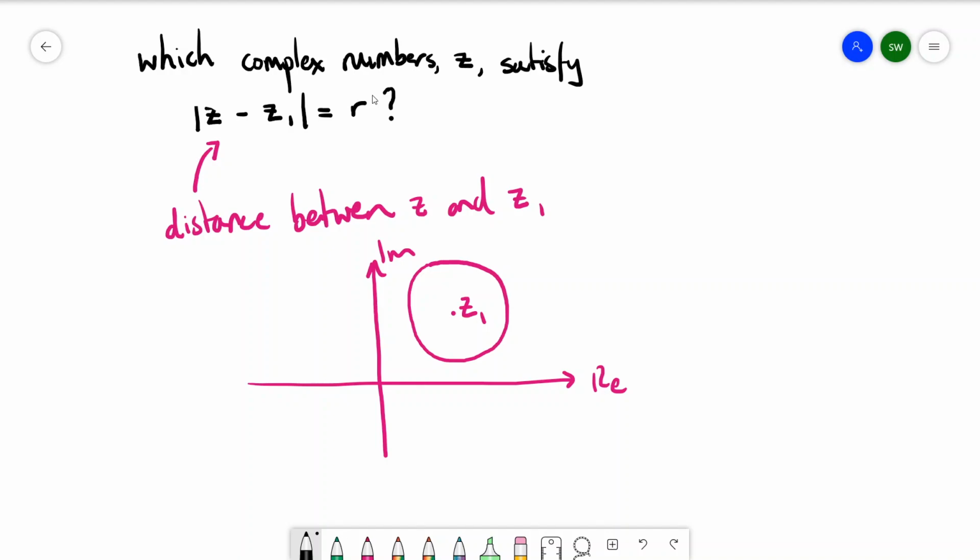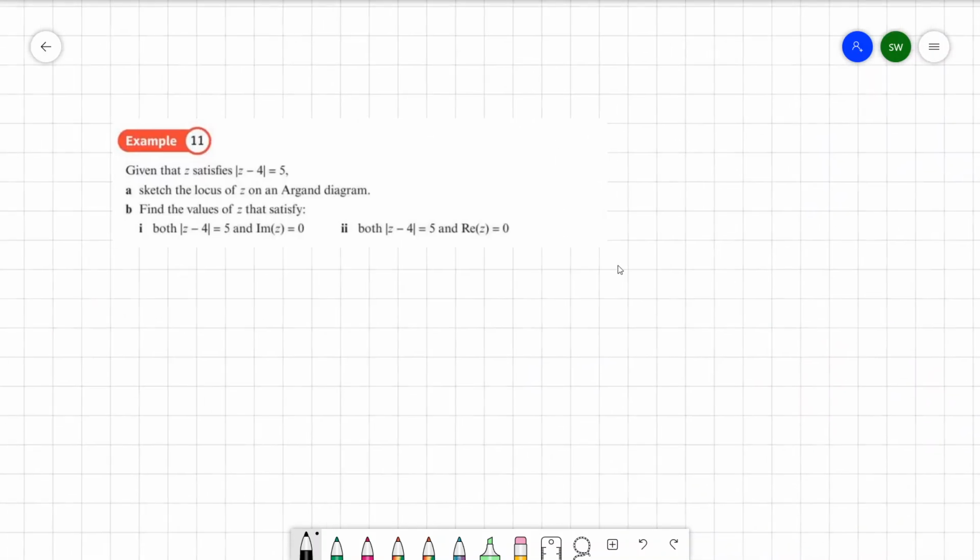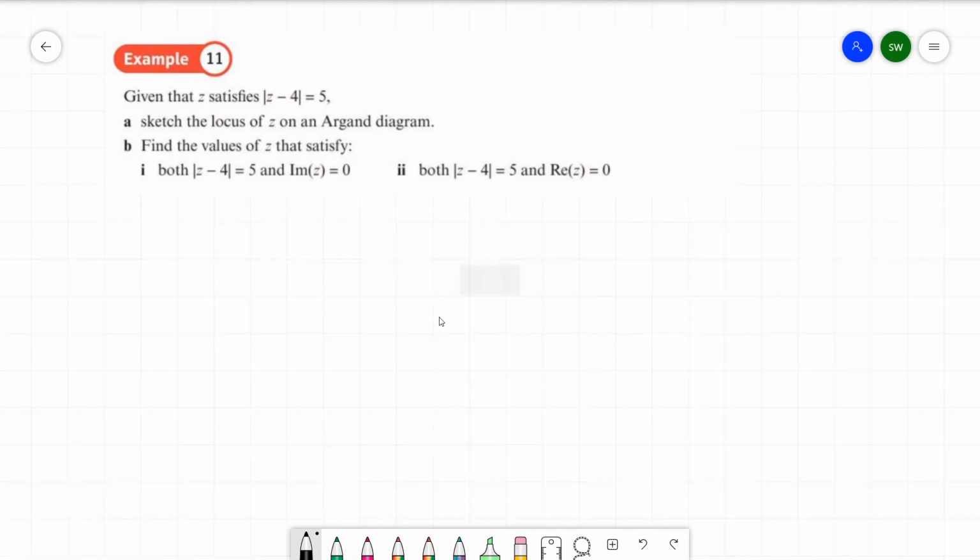And that will ensure that the modulus of Z minus Z1, the distance between Z and Z1, is going to be equal to R. Let's think about a point Z on this circle. Remember, Z minus Z1, you can think about that as the vector that goes from Z1 to Z, so that vector there. And we basically want to make sure that the length of that vector is equal to R. Well, because we've made sure that the radius of the circle is R, then every point on this circle will work. So that's the general principle. Let's have a look at this specific example and work through it.